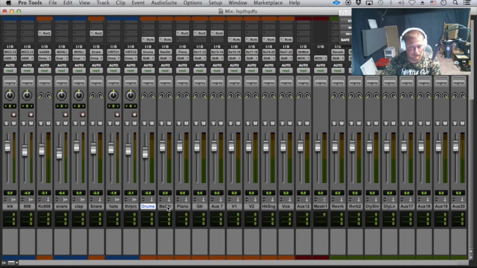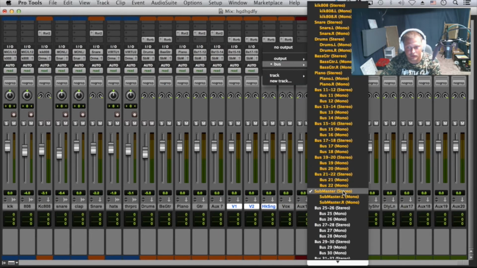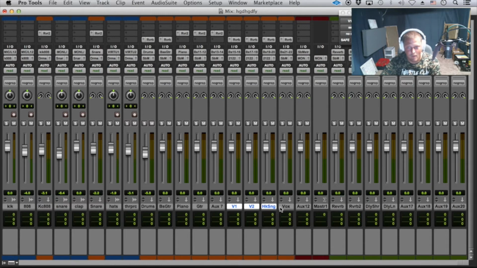So then when it comes time for mixing, after you get a blend of your bass guitars that are going to come in here, blend of pianos, blend of guitars, you get all your vocals here going to, you could even put these three going to this one, 21, 22. So then all these three are going into this, and that's like your final vocal processing before it hits the submaster.